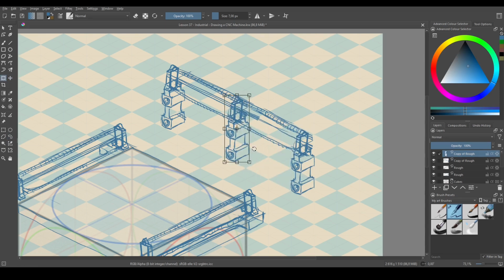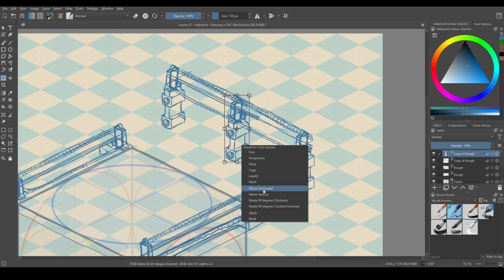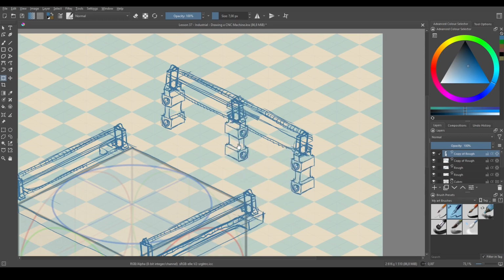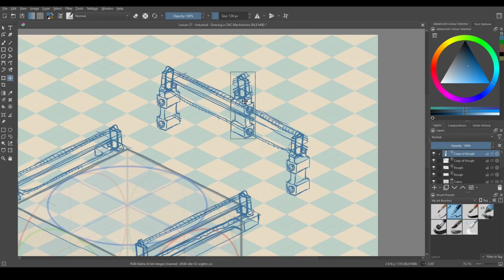This time we're going to rotate it horizontally like that, bring it up, and we are just going to tweak that a little bit.